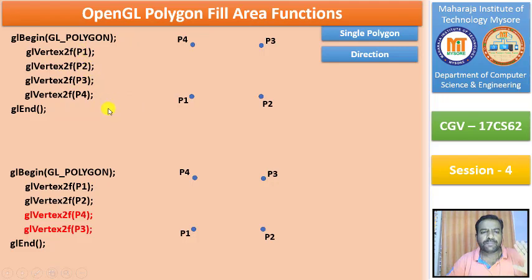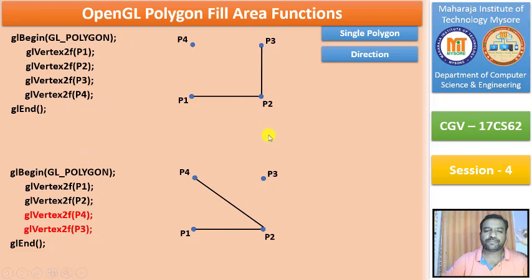The difference here is, just look at this. With P1 and P2, both are the same. I'm drawing an edge between P1 and P2, and I'm drawing an edge between P1 and P2. There's not much difference here. And the next edge should be P2 to P3, and in this case P2 to P1. Yes, that's the one difference. I'm going to have P2 to P3 here, and P2 to P4 here. And the next edge between 3 and 4, and in this case 4 and 3.